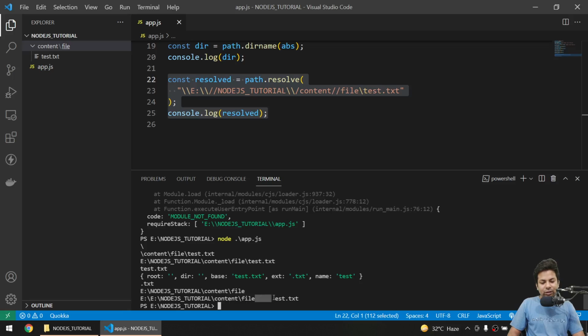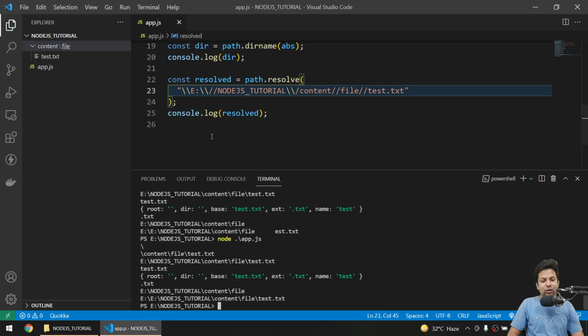Now you can see we got a space in test docs.txt, and I think the file needs a forward slash, let me put it like this. Now if I try to print, you can see it's in a resolved form. I was writing so much, but still it resolved it.